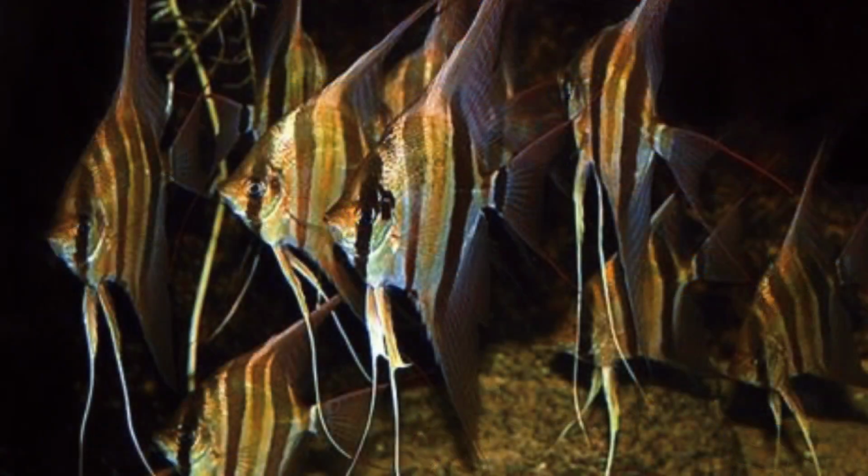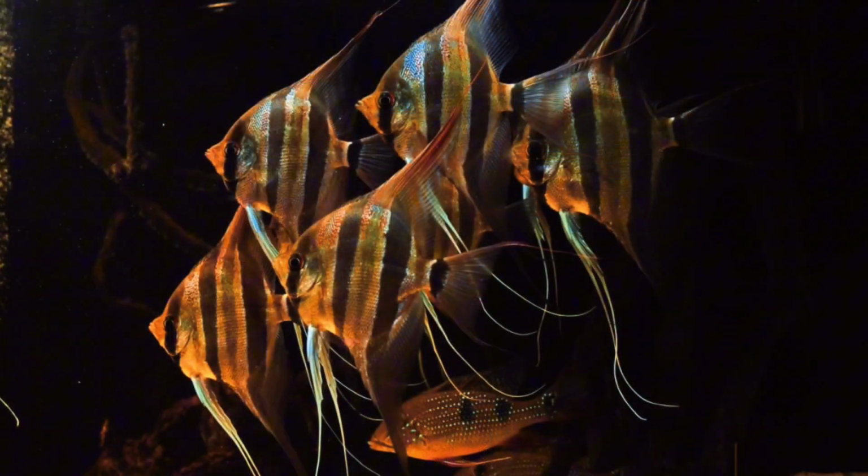But if you're looking at them from sideways, right, and they're all together, I'm going to show you a picture right here of a bunch of angelfish side by side, just all together. You almost can't pick them out with the stripes, which one is the individual. So it helps, kind of like zebras. You know, zebras, when they're in a big group, you can't really point one out. The lions have a hard time pinpointing one individual. Same thing with the angelfish. So these angelfish's bodies and coloration and shape and size, they're a work of art as far as nature's concerned.